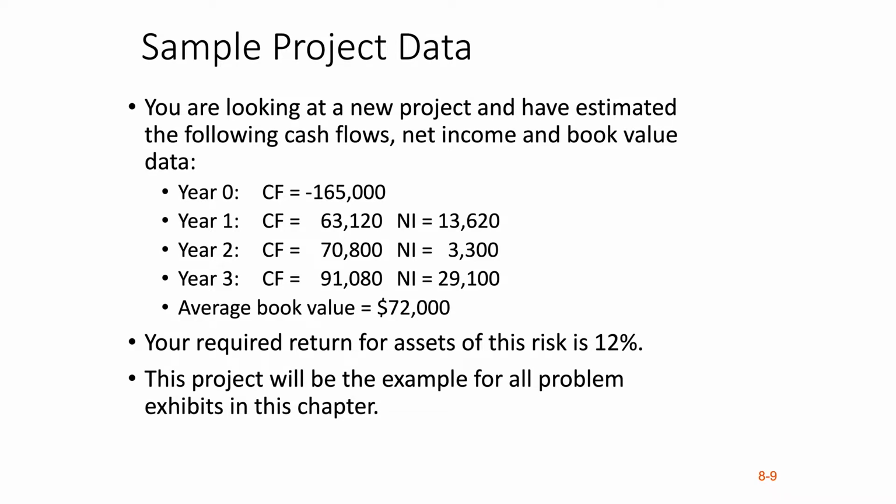Now let's look at a project with the following cash flows. This is a new project, and I have estimated the following cash flows from year 0, now the initial cash outflow, up to year 3. The cash flow we have here for year 0, the initial cash outflow, is negative $165,000, the initial investment.